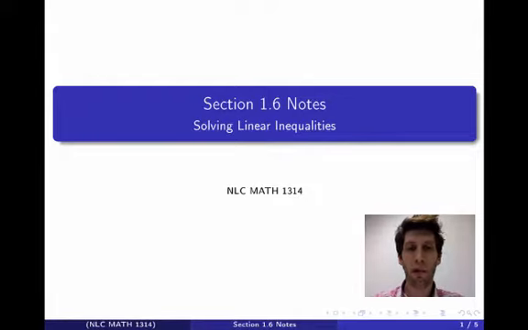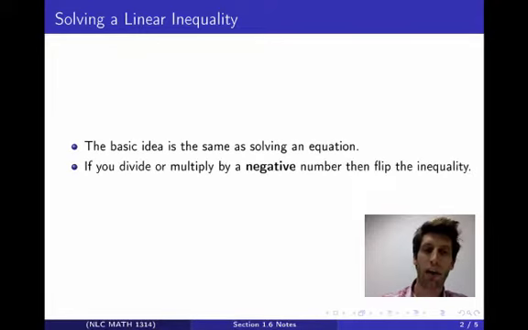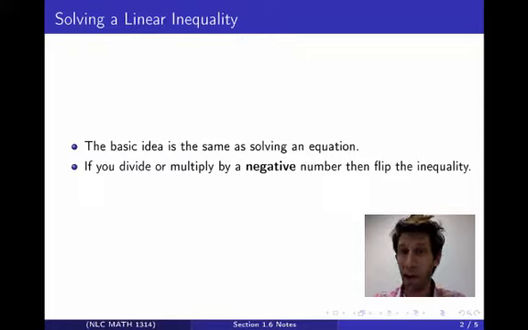In section 1.6, we're going to discuss solving linear inequalities. Basically, the idea is the same as solving a linear equation. You do the same thing to both sides of the inequality, just like you would do the same thing to both sides of an equation. The one thing that you have to watch out for here is if you multiply or divide by a negative number, you have to flip the inequality.